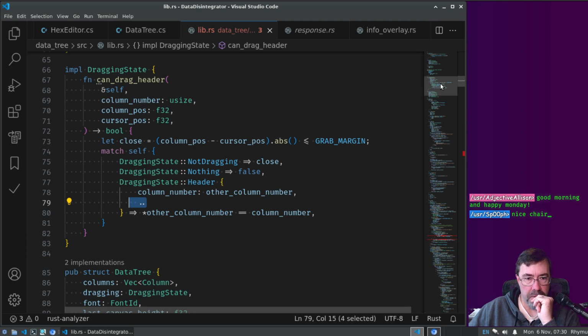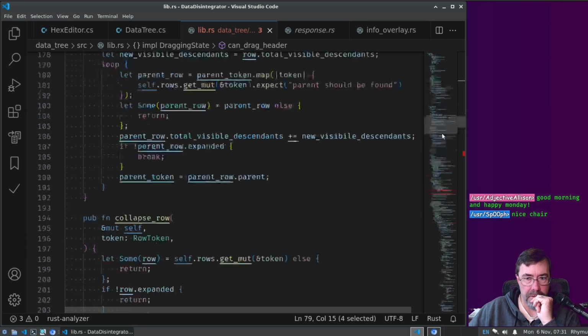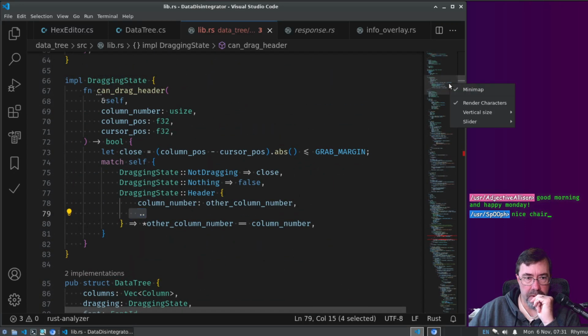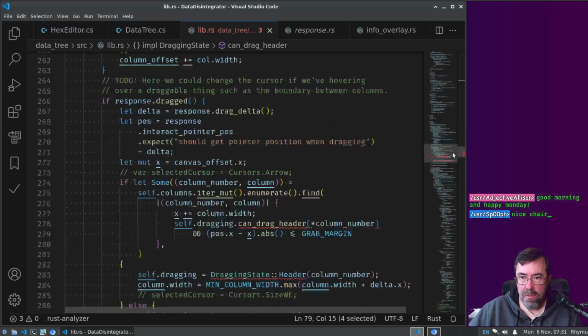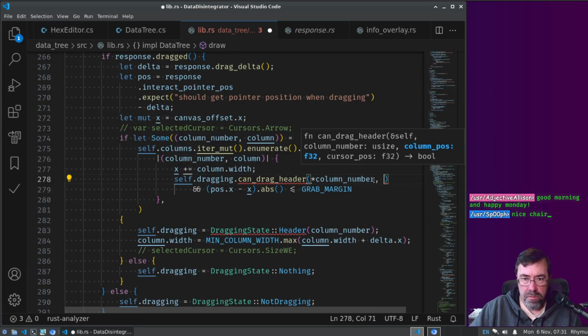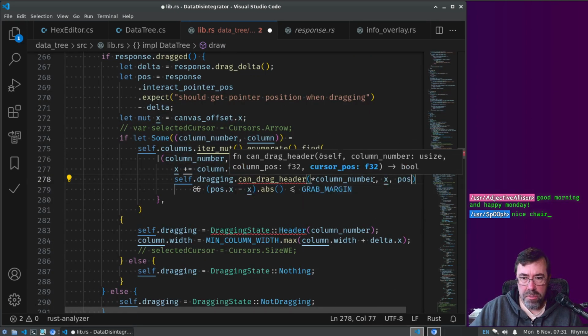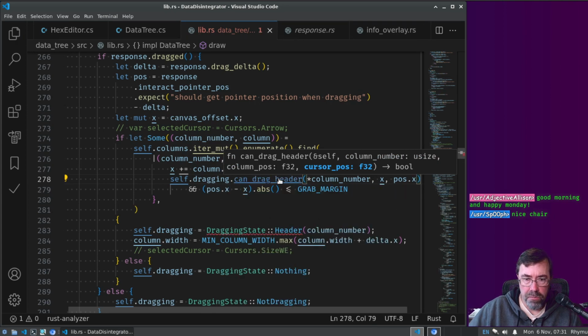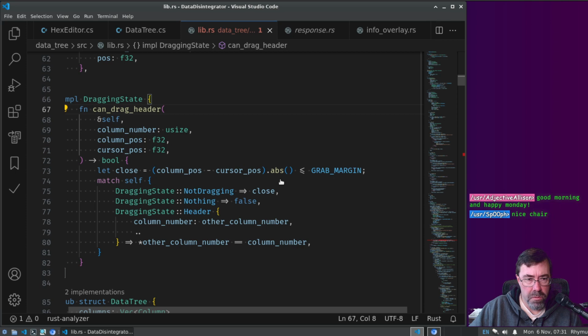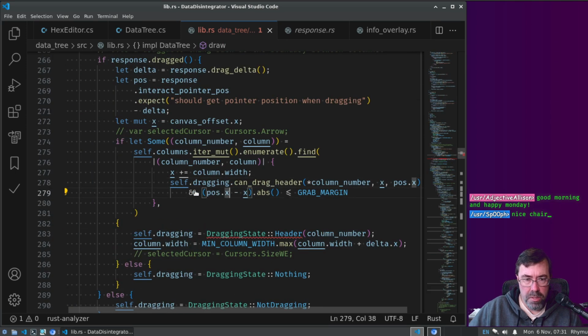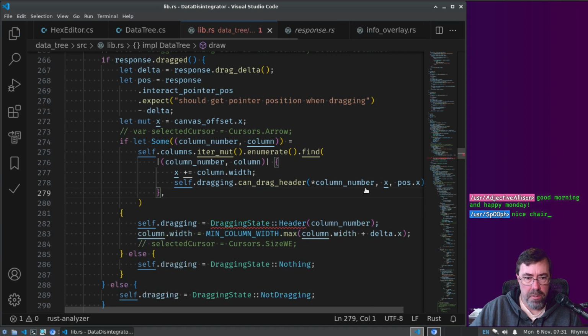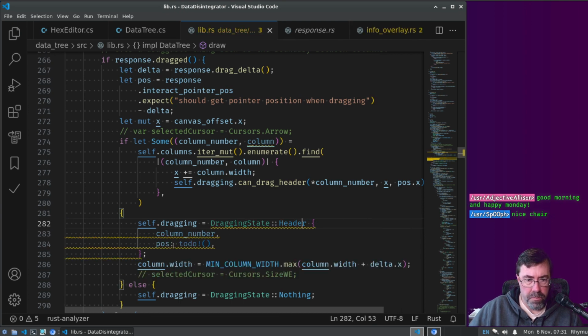Okay, so it's column number, column position, which would be X, and then other position, position.x. So then I basically moved that into that. Right. Okay, so this position would be what?